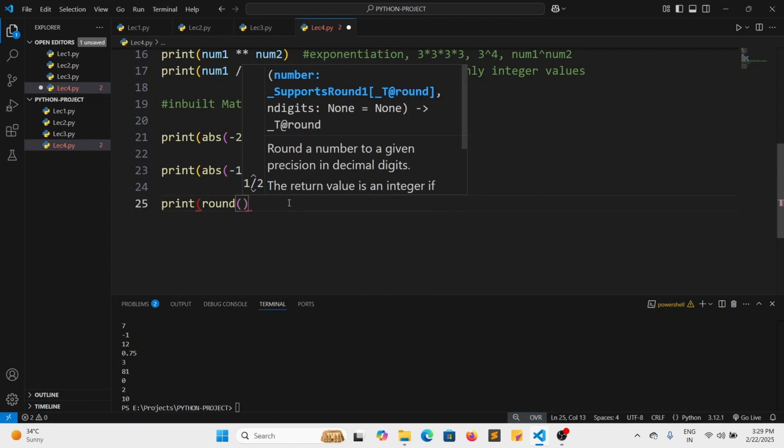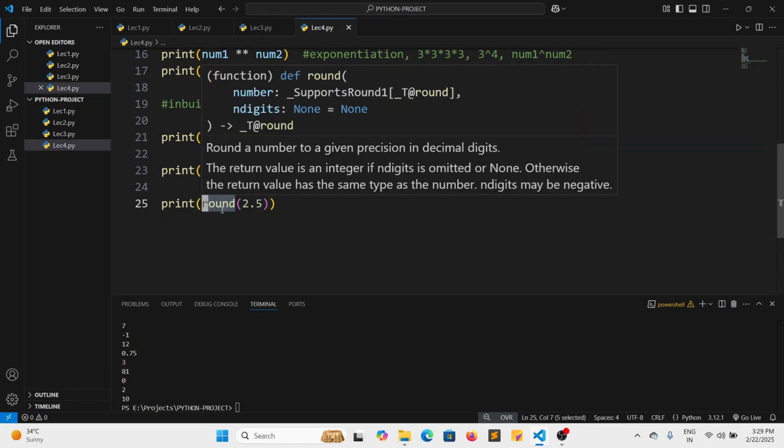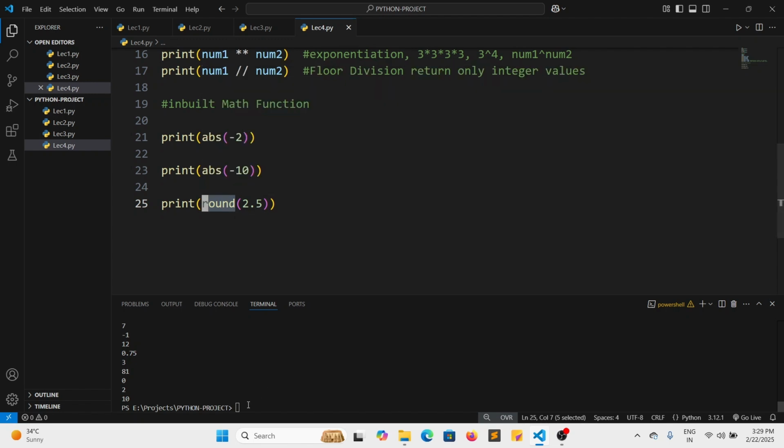Let's say we have given the value 2.5, and we want a rounded value of 2.5. For that we are going to use the round function. That is again an inbuilt math function that you can use in Python. For 2.5, the rounded value will be 2.